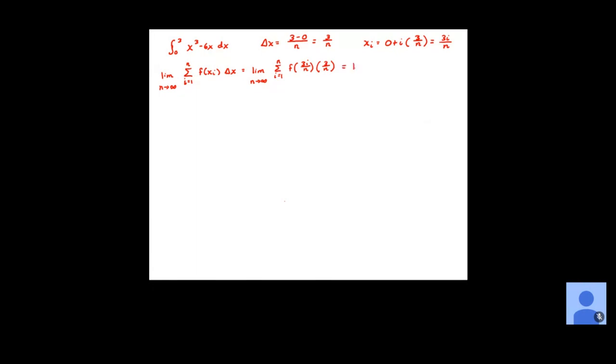I'm going to rewrite this now as the limit as n approaches infinity, 3 over n comes to the front, then we still have our sum from 1 to n of f of 3i over n. And that'll always be the case with your delta x. You can always bring that to the front because delta x will never have an i in it. Only the things with i's need to stay inside the summation. Anything that's just a constant or an n, we can bring to the front of the sum.